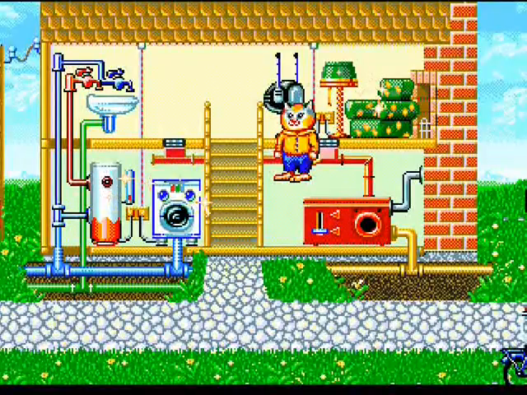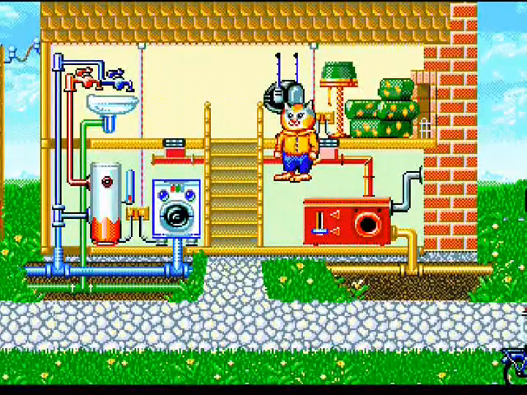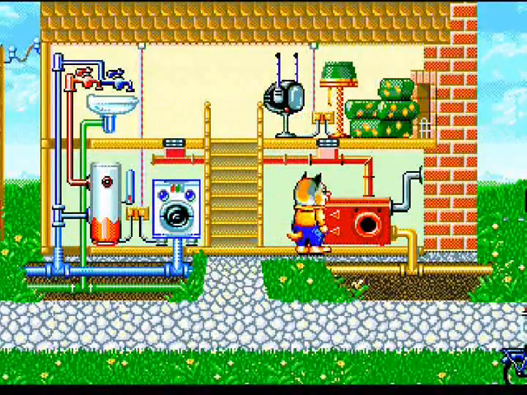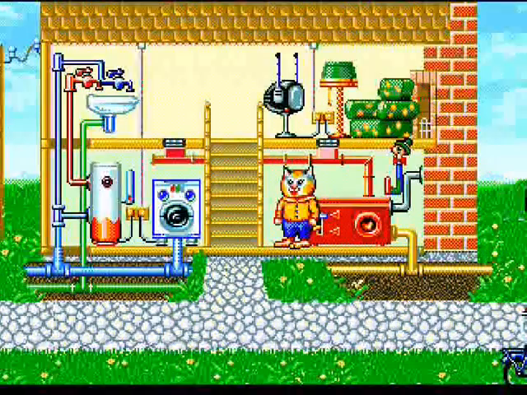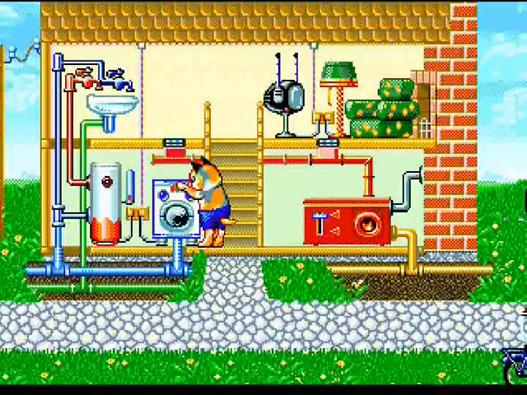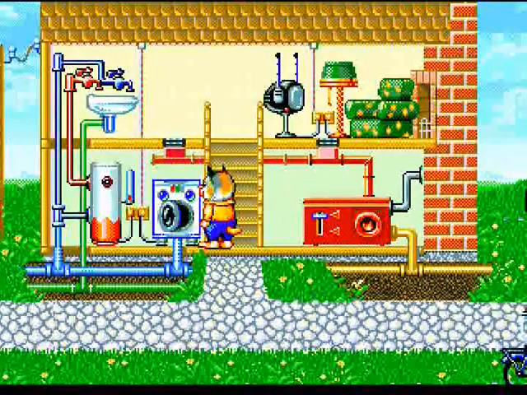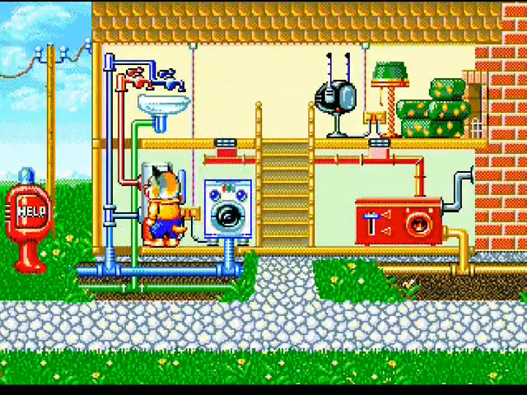Now, if memory serves me correctly, I think we have to test the stuff out. Let's find out if everything works. Here we go. So now we get to test everything out. First off, we'll start down here with the water heater, or the furnace. Alright, the furnace warms up the house. This'll get the stains out of our undies. This'll keep the water hot.